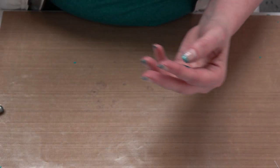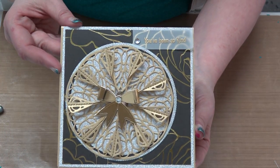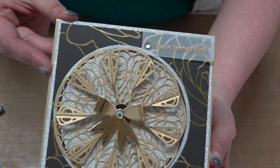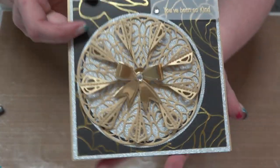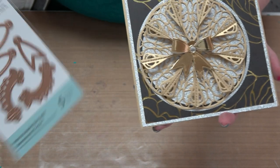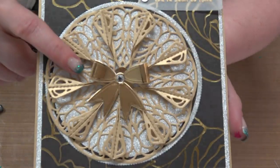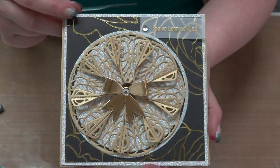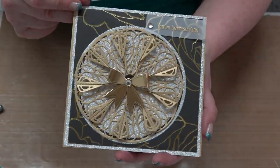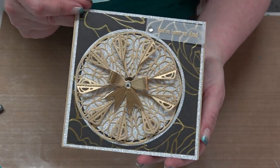And then, how about this one? This is done all with the Sizzix opulent paper for the doily. And then what's that little bow right there? Okay, again, kind of hard to understand what this does, but this makes that darling little bow right there. And the entire doily was done with the opulent paper by Sizzix at a price that is smoking hot. Just like the bling, just like the pearls, and then the dimensional doilies. We are limited as to how many we have.